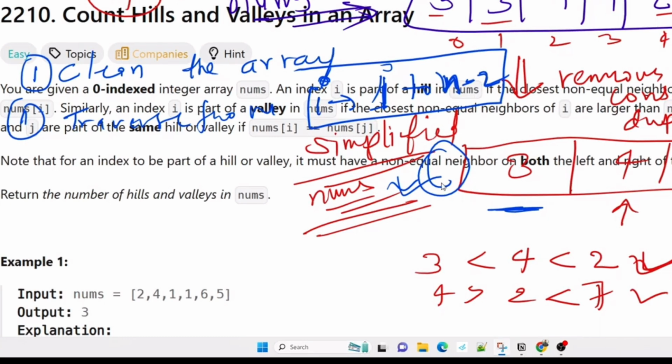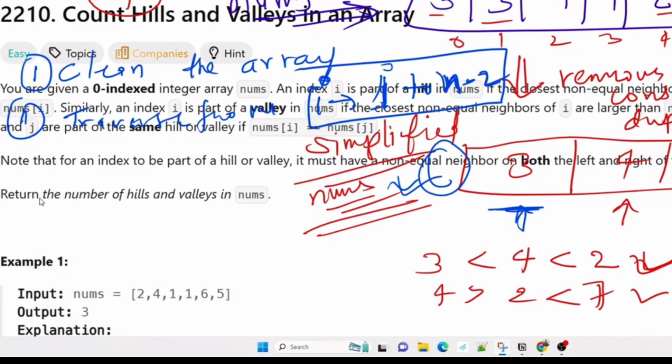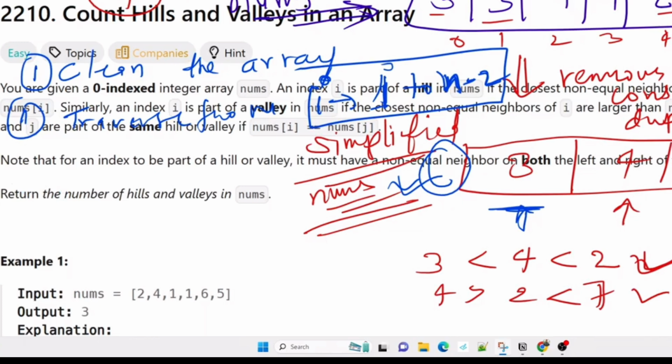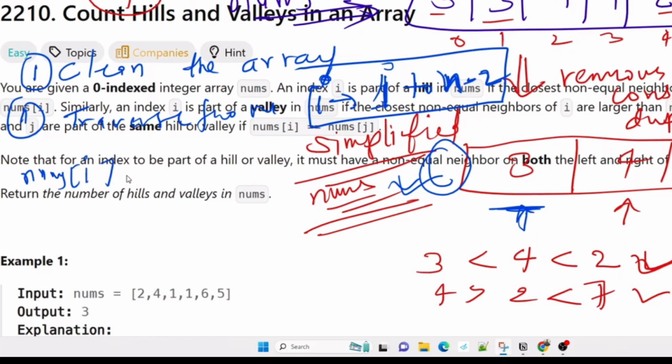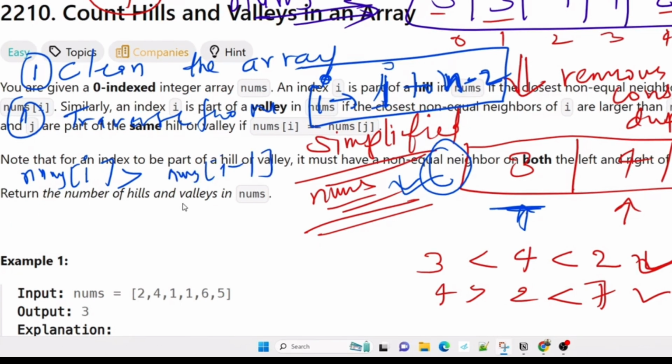So for each index i, starting at 1, what we need to check is, let's call the array nums: nums at i is greater than nums at i minus 1, that is left, and it is greater than nums at i plus 1.